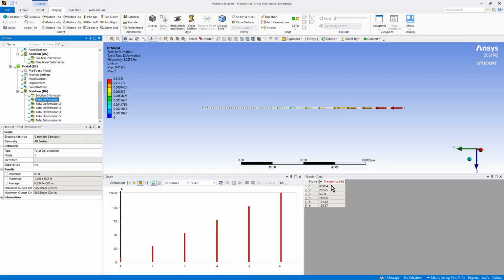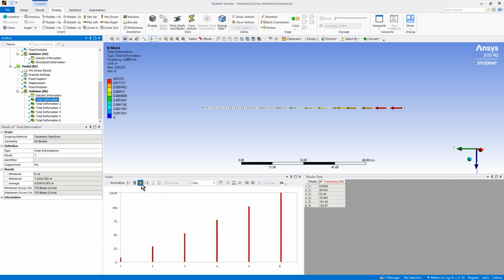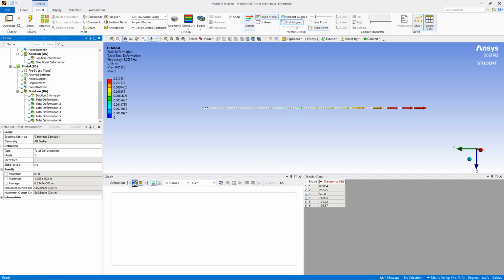What we learned is 8 hertz is the natural frequency, and if we play, it's held at this end and has the point mass at this end. So the first mode is the end, and I should turn on the results to get it to move a little. We can maybe see it getting shorter and longer as the mass moves.